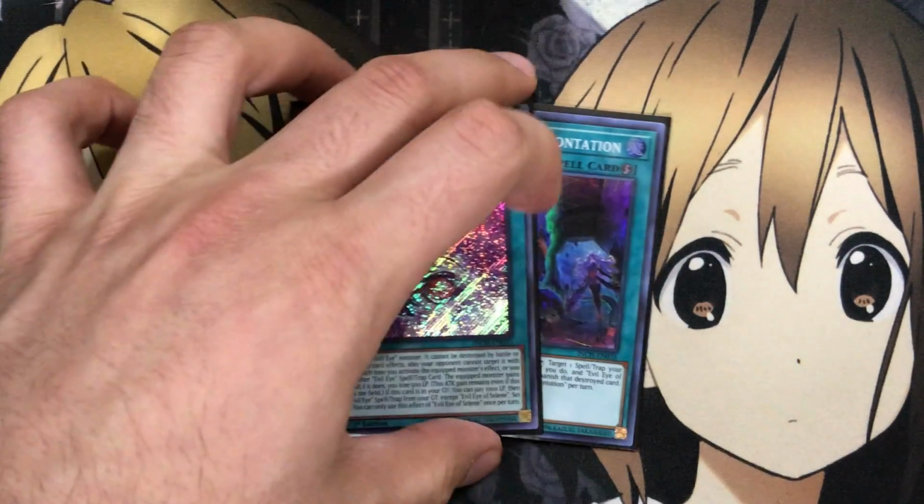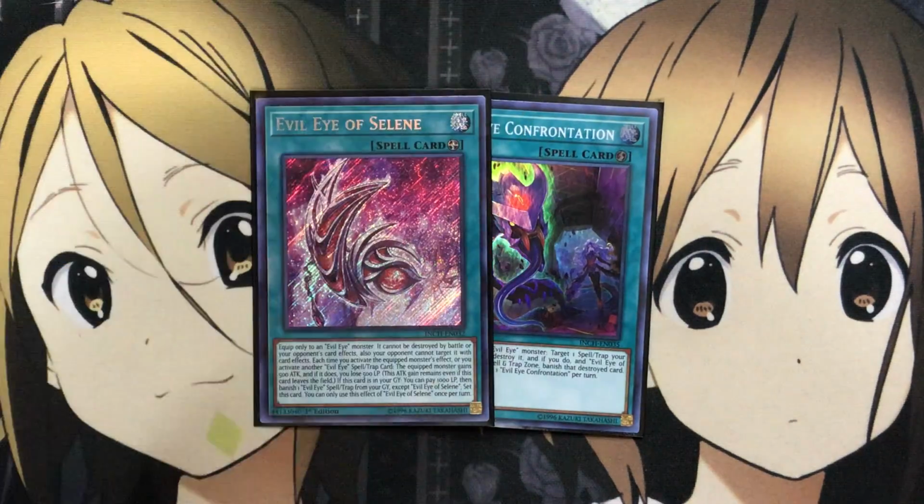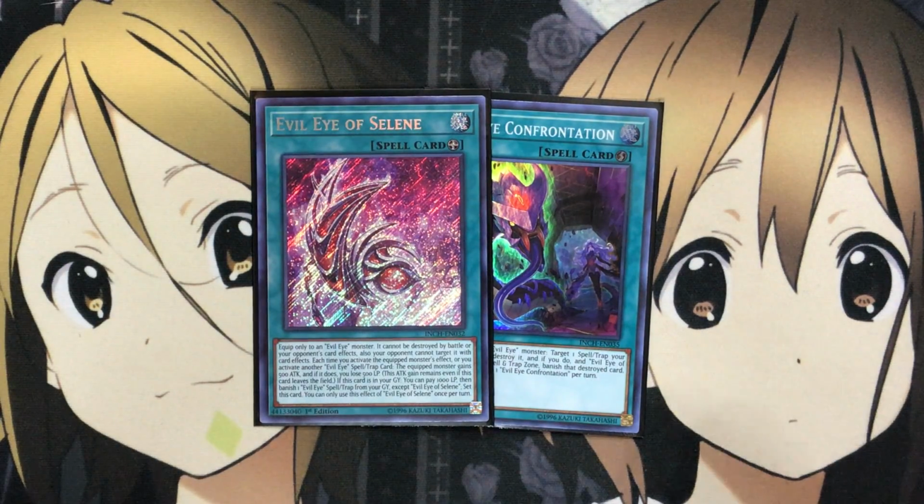I want to run 2 Evil Eye of Selene. I just have 1 Evil Eye Confrontation as backup for this spell. It is the main equip spell of the deck. You equip only to an Evil Eye monster. It cannot be destroyed by battle or your opponent's card effects. Also, your opponent cannot target it with card effects.